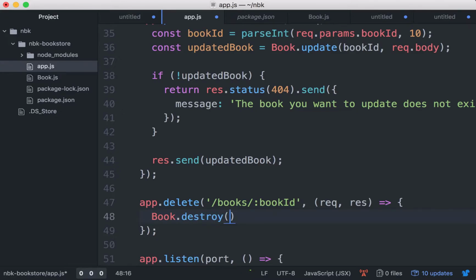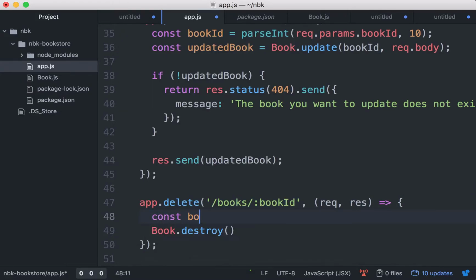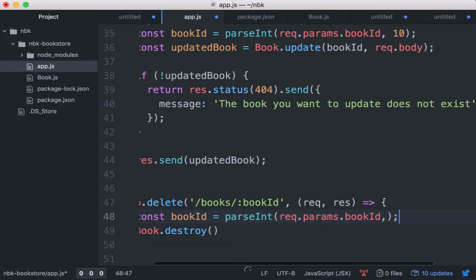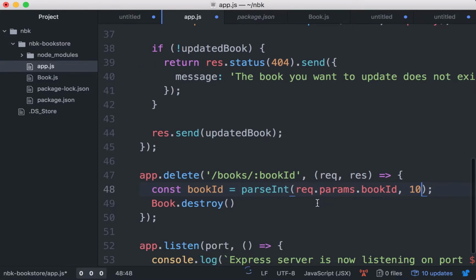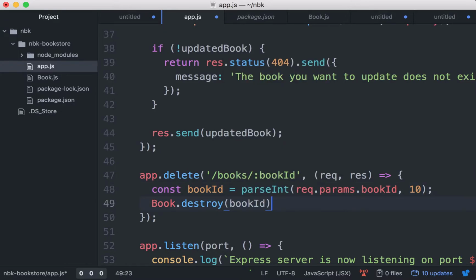So we need the ID of the book to destroy, and that's in req.params.bookID, but we need to parse it, so let's do it. const bookID, let's parseInt the req.params.bookID, and use base 10. After that, we pass it to the destroy method that's yet to be defined. That guy's gonna remove it, and that's pretty much it.